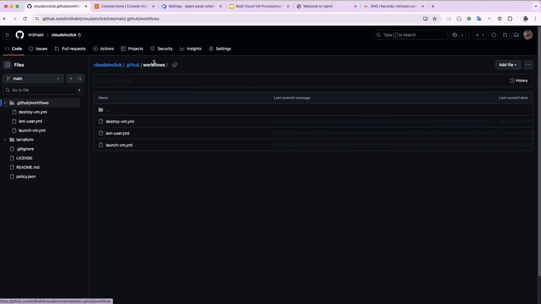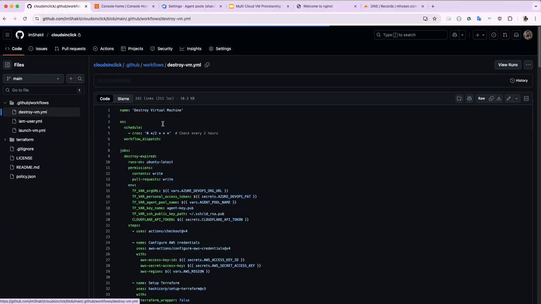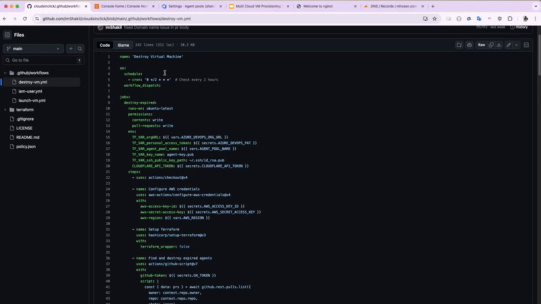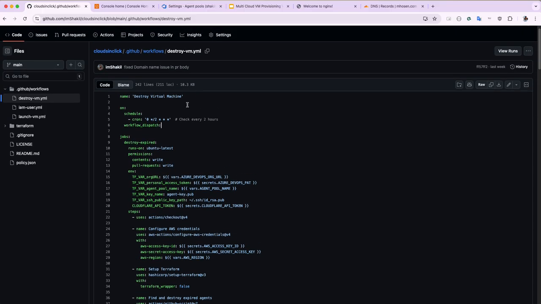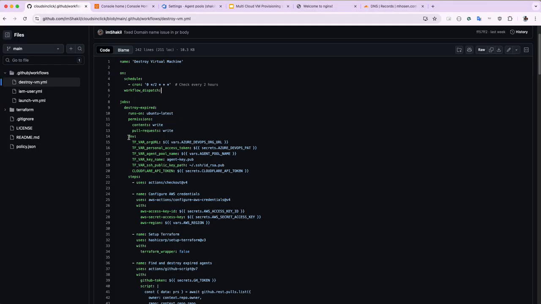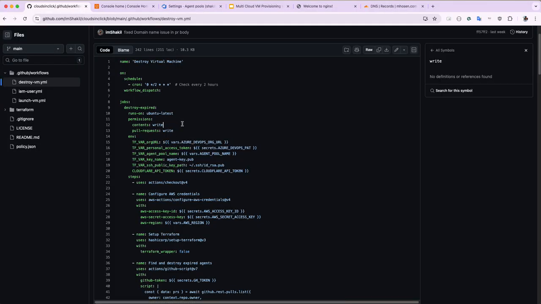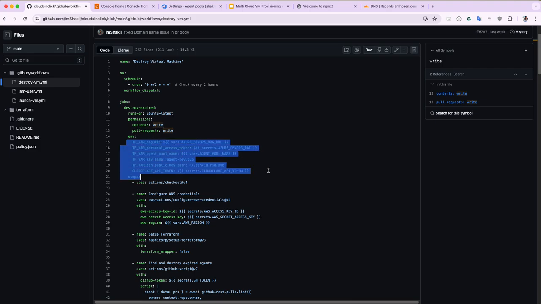That's the launch VM workflow, and this is the destroy VM workflow. It runs every 2 hours automatically, and we can also run it manually. This is for workflow dispatch. We know when we run the Terraform destroy action, we also need some variable dependency. That's why we just use placeholder values that don't need to be validated, but need some value.